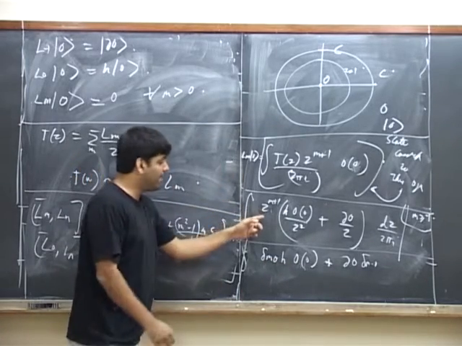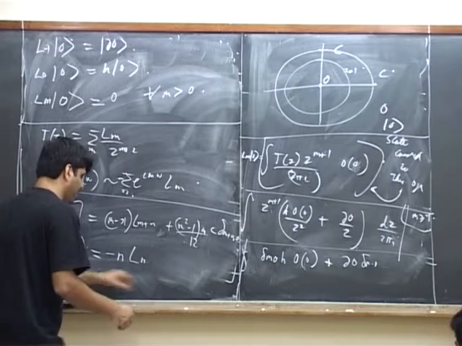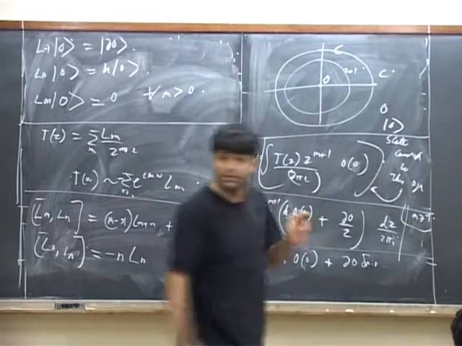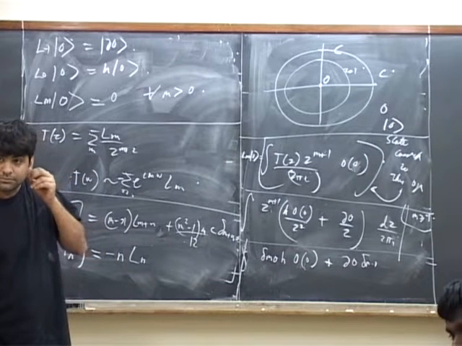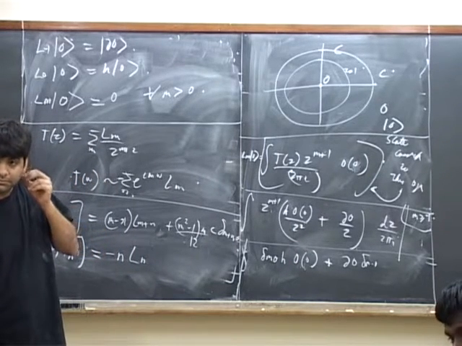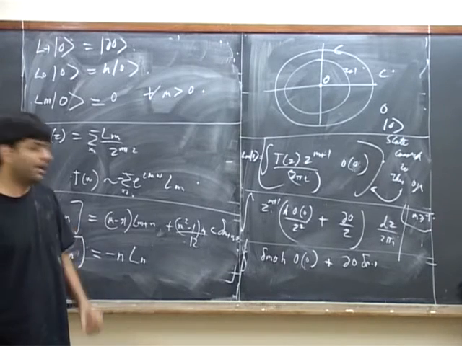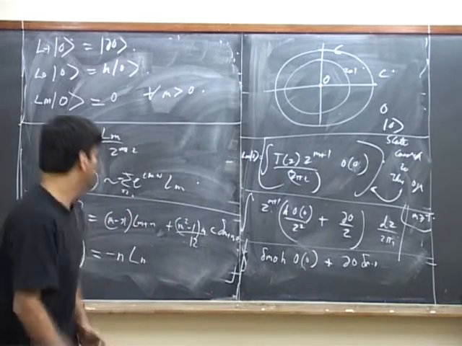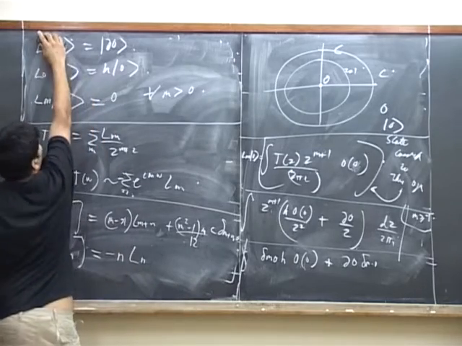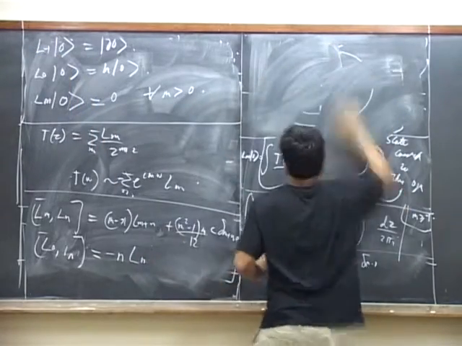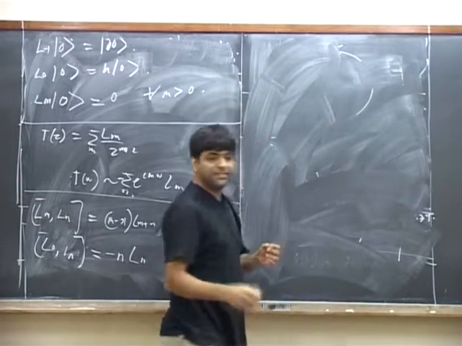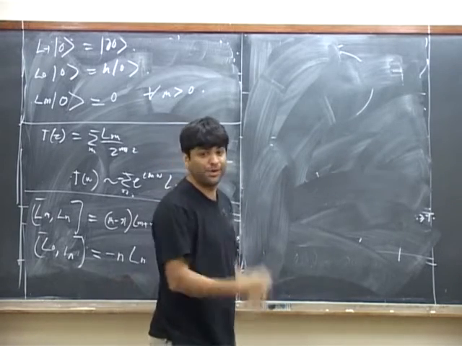You see, Ln O acting on 0 would mean that the OPE between T and O would not have any higher term than 1 over z squared. That is correct. So Lognagam agrees with that. So what he's asking is, suppose we put that condition, then all that we know is that the maximum singularity in the OPE is 1 over z squared.